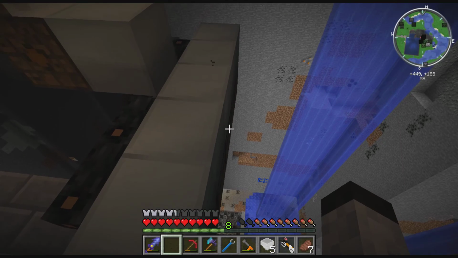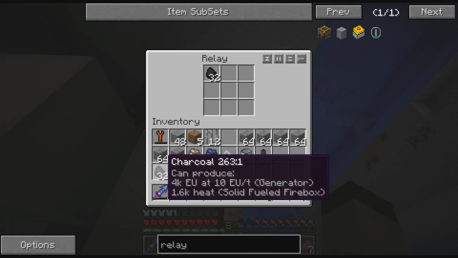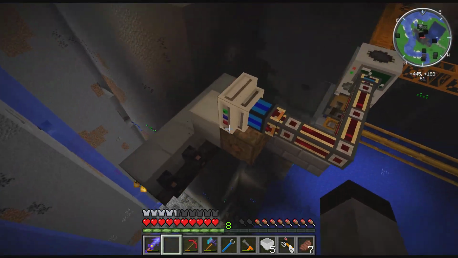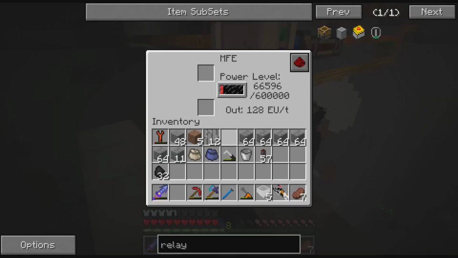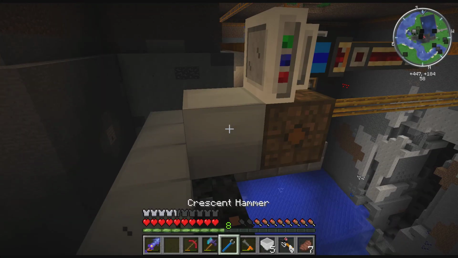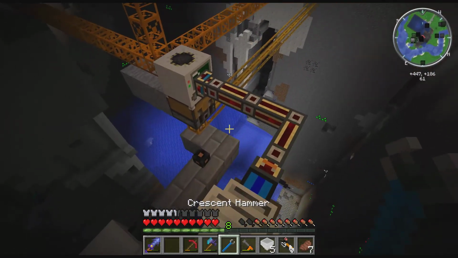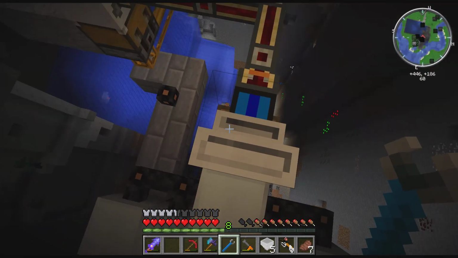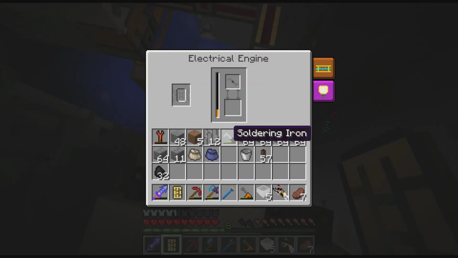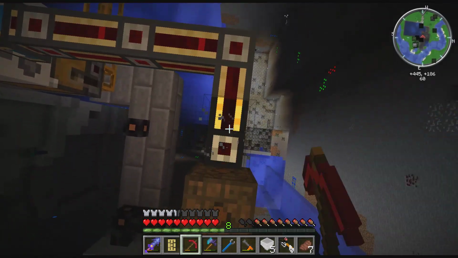Puts one stack into its output buffer, and then it holds the rest. So yeah, I'm going to count on it doing that, because if not, then that's not good. This is good. Apparently it's not charging that. Build craft. Okay, let's take this out again, I guess, and we'll just move it. No harm in moving it.